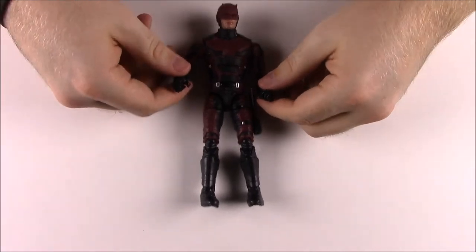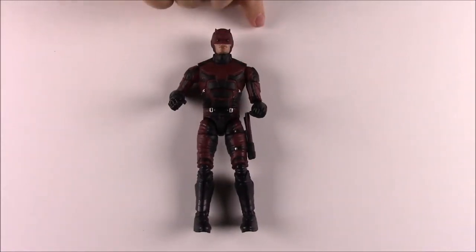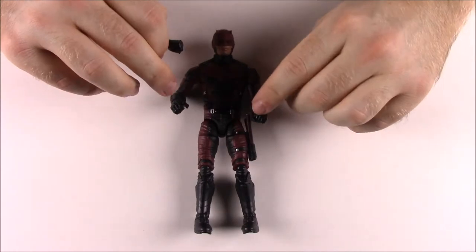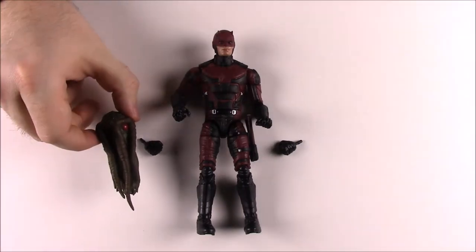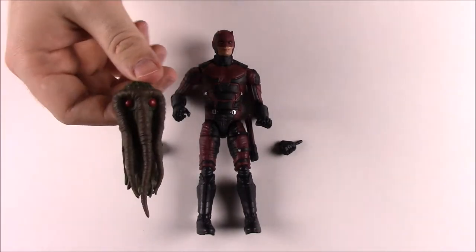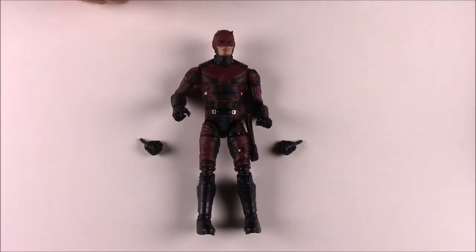Of course, these are always super poseable, so they can move around a lot. He also comes with two fists, so his hands are in a fist. If you don't want him to hold the batons, you can put these fists in so it can be like he's fighting. And then he comes with the head of Man-Thing, our first piece of Man-Thing, and there's what his head looks like. It looks really weird. So we'll set that aside to save for later, and that was Daredevil.